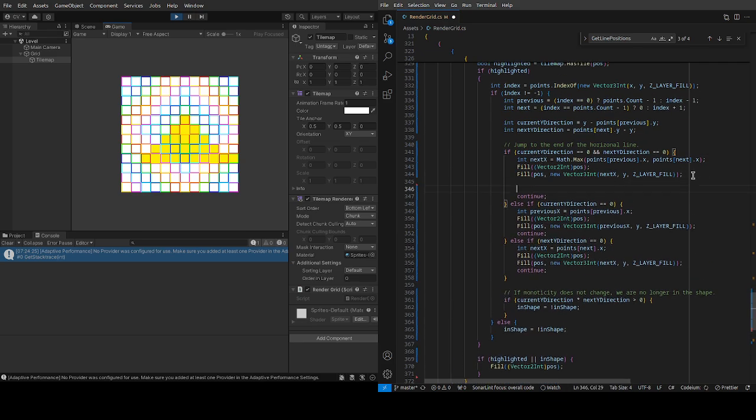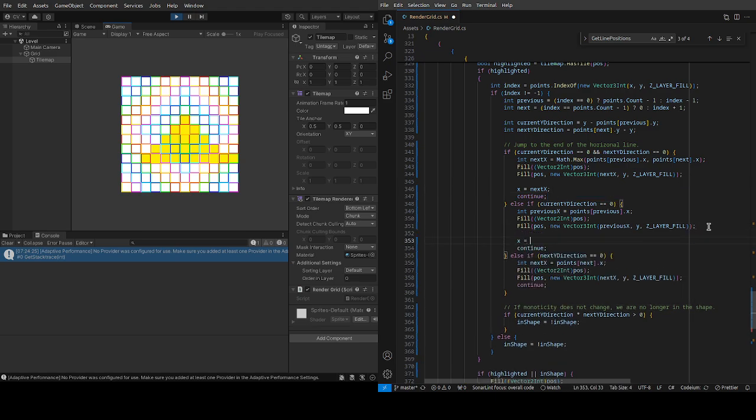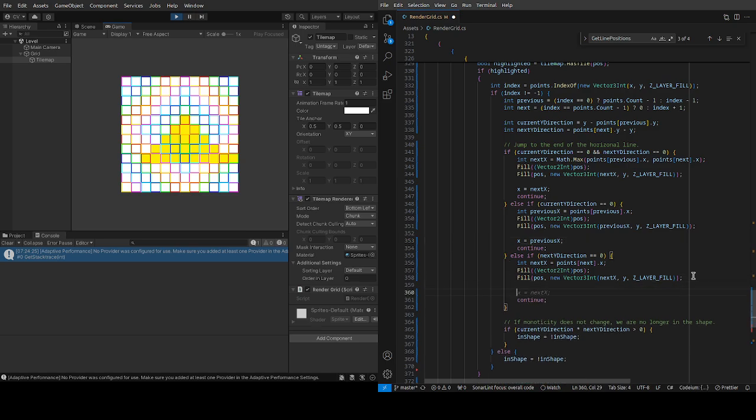And after all of this, of course, I have to say x equals next x and x equals previous x and x equals next x. So this is the point. The only thing that actually differs is the way to get this next point based on the y direction.